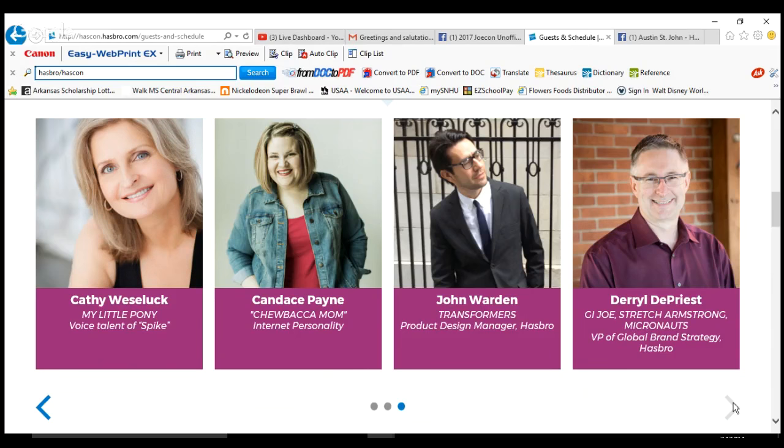It's interesting how Daryl is also branded, because Daryl's like the Swiss Army knife of Hasbro. He's been on Star Wars. I don't think he's been on Transformers, but Daryl's been on a lot of stuff over the years. Yeah. Daryl's in charge of Joe, Stretch Armstrong, and Micronauts. These are three brands that, as far as we know, Hasbro has really no plan for. You know, they're developing future stuff, but there's nothing for them right now at retail.